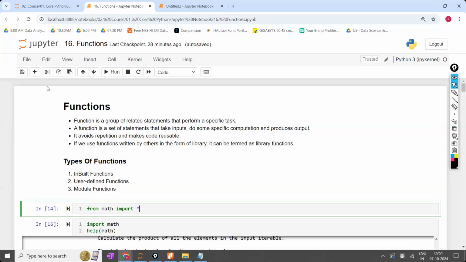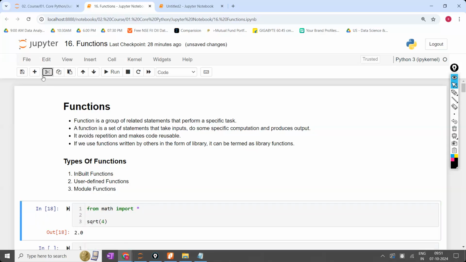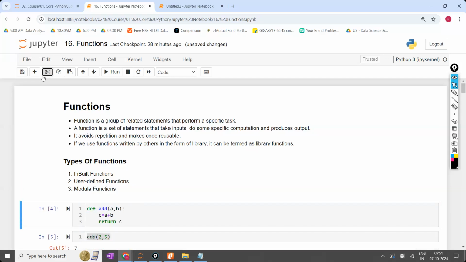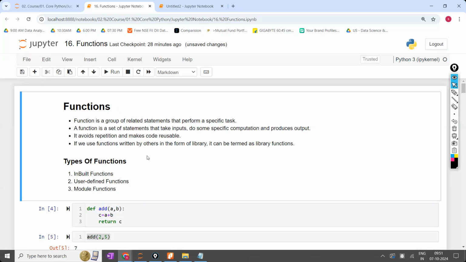Now let's start executing the functions: how to create a function and how this will be used further. If everything is clear, we can move on. If anyone has any questions, you can ask. I have just tried to explain the inbuilt functions. What are user-defined functions? Every function internally consists of some code, and you give the input and it will give the output, executing the internal code. How is this internal code written? That is the question. Once we understand how the functions' internal code was written, the functions topic is completed. From there, everything will be done.